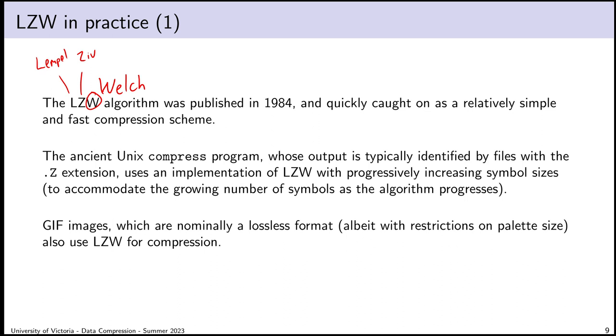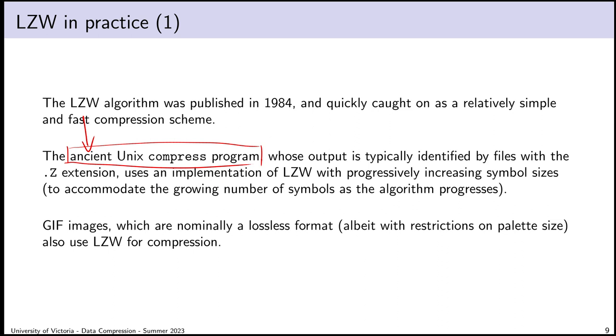One possible implementation of LZW that you could find at the time was this ancient Unix compress program. And as I mentioned in a previous lecture, in this course, I'm going to keep calling it the ancient Unix compress program, which is a name that I've basically made up for it, because the designers of it in 1984 or 1986 or whenever the compress program was written probably wouldn't have thought at the time to call it ancient, because they didn't have the level of foresight that I have. But I'm going to keep calling it the ancient Unix compress program.